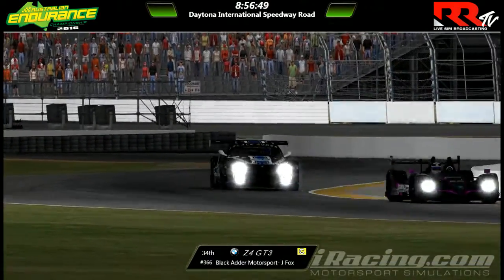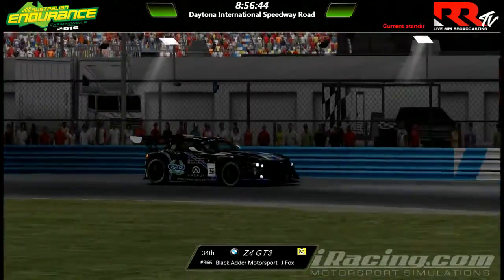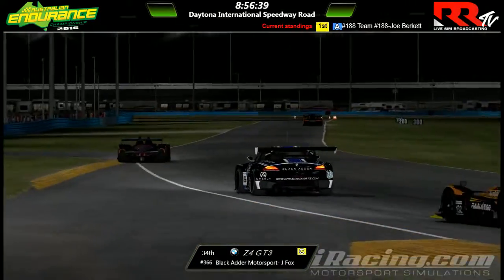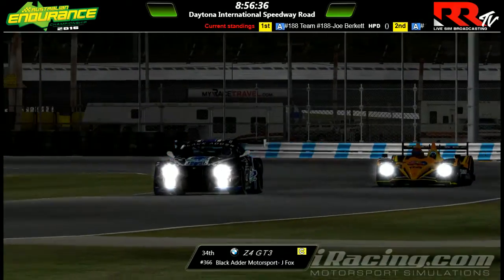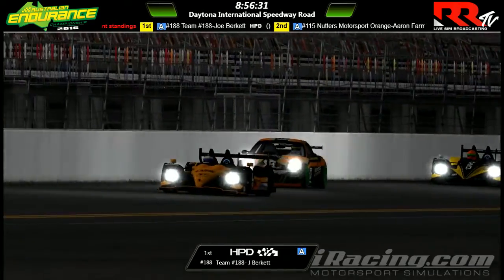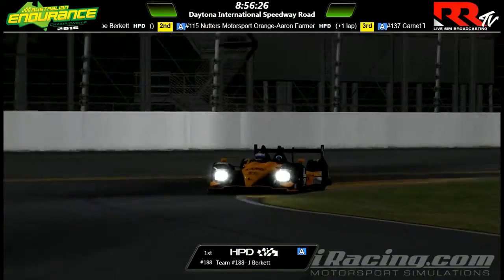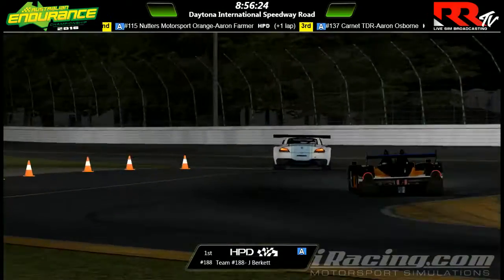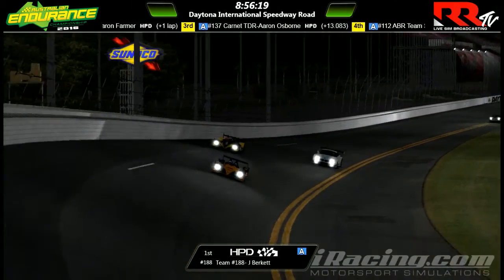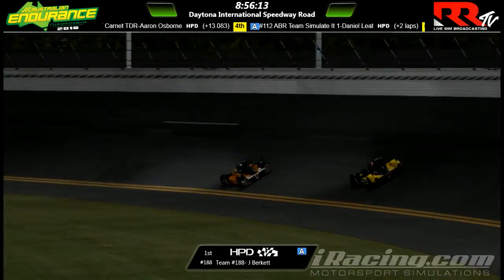I've only just got up, but I did a lot of the start, and I think we had 3 or 4 safety cars earlier, then it seemed to settle down. But when I left we had 4 resets, and we were only a couple of laps off the lead. Now we've only got 1 reset, and we're about 12 laps off the lead. So something's happened. No one's told me what's happened, so they're either lying to me or they really don't know. I'll get the information later. I'm assuming it was pretty eventful, but the other cars are doing well, and as I said, I think overall the racing's been pretty good. It looks like it's settled into quite a rhythm at the moment.